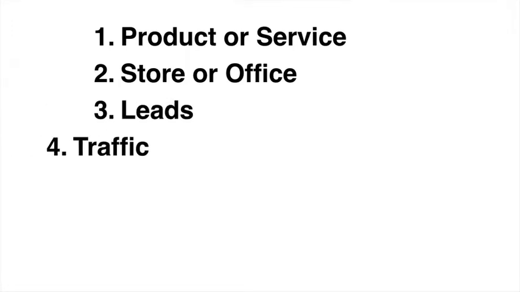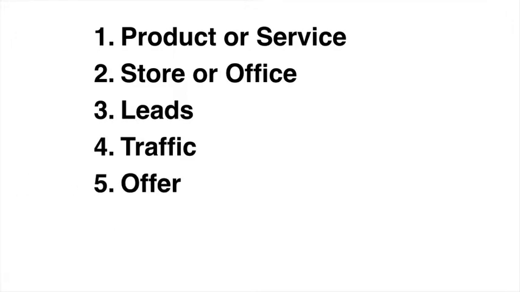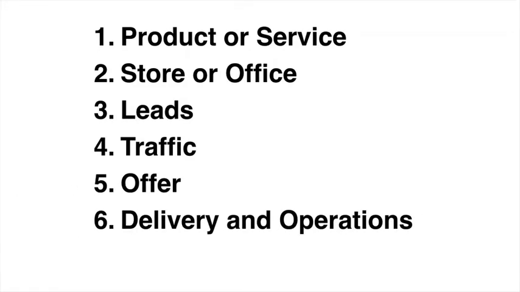Now, there are 7 things that we're going to need in building our business. Number 1, we need a product or service. If we don't have that, we don't have a business. Number 2, of course, we need to have a store or an office. And number 3, we need leads. Number 4, we need traffic. And number 5, we need an offer to convert them into a customer. And 6 is the delivery and operations. And 7 is the follow-up. So these are the 7 things that we typically need in order to create a customer through marketing and innovation.